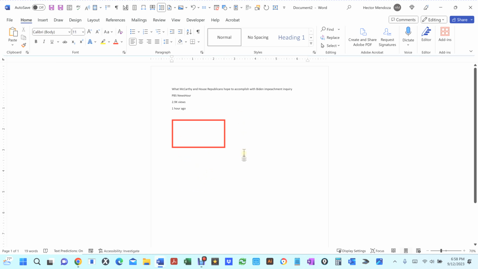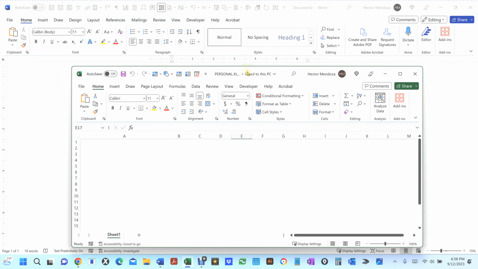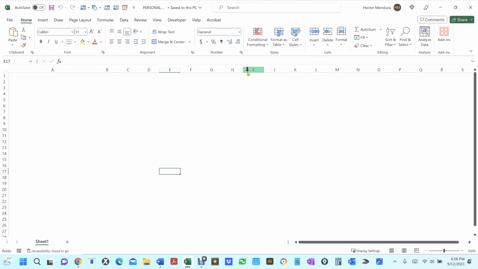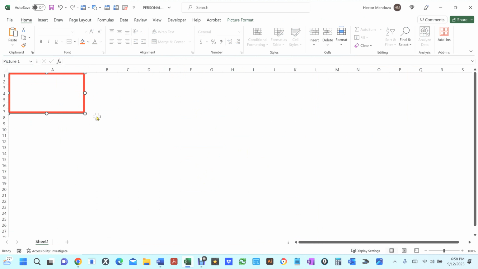Now this will work in a lot of things. Like for instance, if I went into Microsoft Office, Excel, since those two programs come from Office, then I could still do the same thing and hit Windows V, and it'll select that box, right?